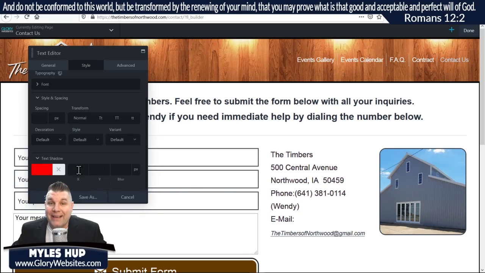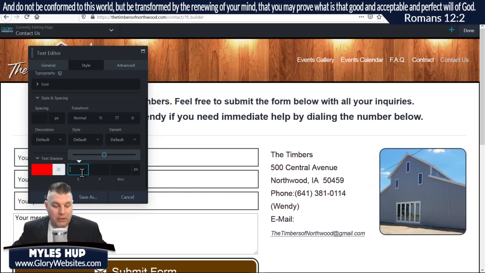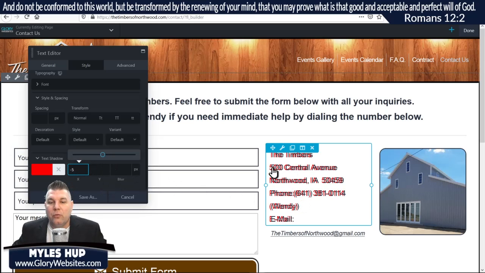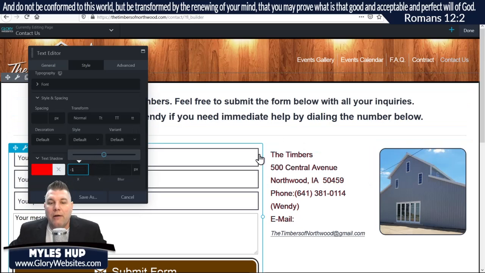If you do negative X, like -5, -5, it will go off to the left side. If you go -5 on Y, it'll go up higher. I'll show you what that looks like. Okay, so -5, you can see that the red is way too far off over there. Let me do just a -1. Okay, now it's got a little bit of red off to the left. Let me do a +1. Now it's got the red off to the right.